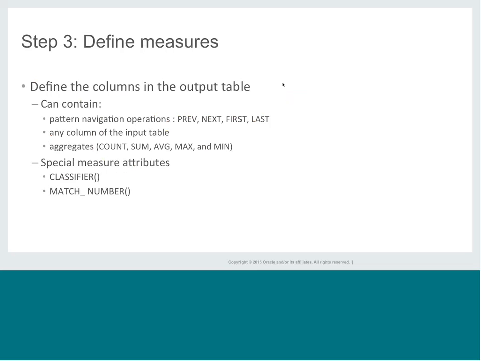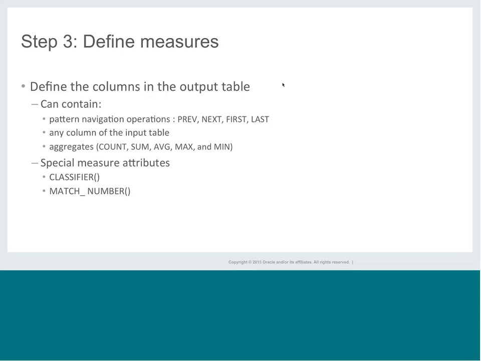So I've explained now how I'm going to order my data, and what the partitioning is to make sure that I can find these W shapes. I split it by symbol, so if I've got multiple symbols, I'm going to be searching for the W pattern in each symbol. I've ordered it by time. I've explained what a W pattern looks like, how it goes up, how it goes down, in what order, and how many times I'm looking to see if the price goes down or up.